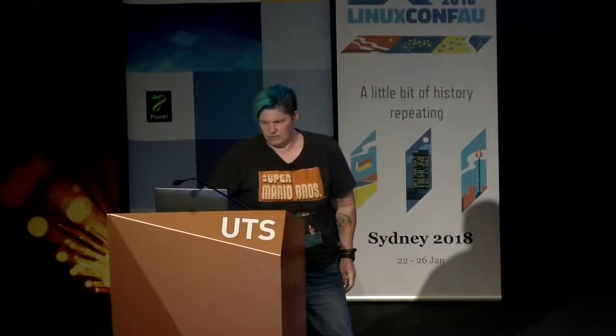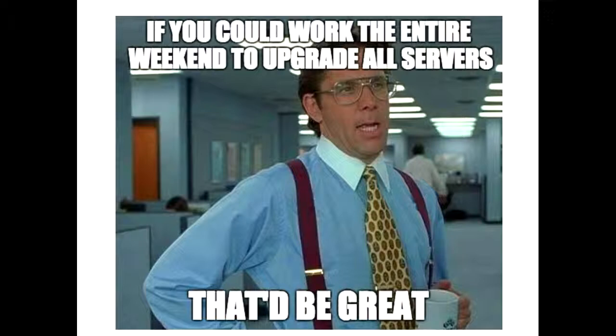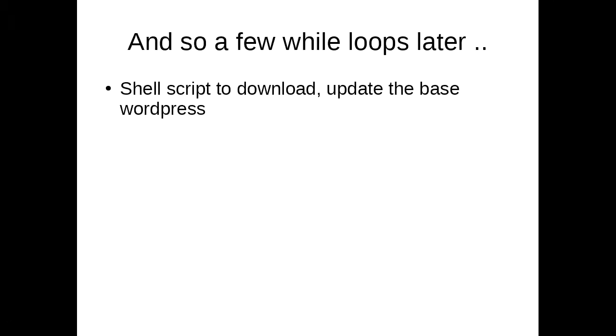There are lots of different options there for doing that. At the time when I did it, there was literally nothing that would do it from the command line. I don't want to log into every single WordPress to upgrade them. I don't want to have to know their username and password, which is about another five emails and a couple of hours of work to figure out the details. So I wanted a script that would do that. Once I set up the basic script, it just checked the WordPress version. If it was out of date, it would download the new zip and unpack it over the top of it, which worked straight out of the box.